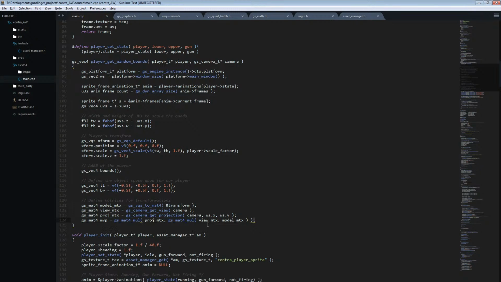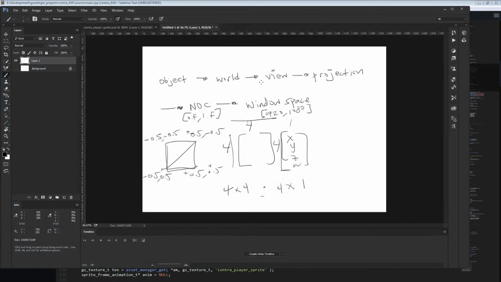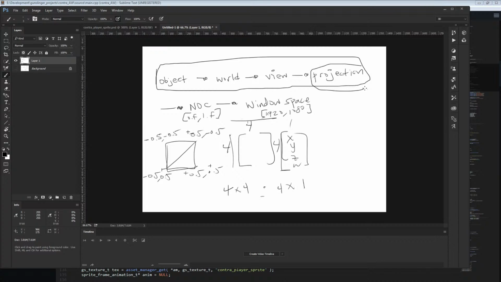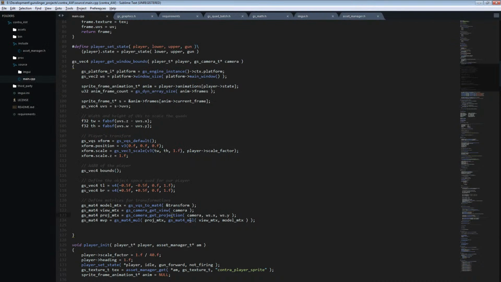Okay, so now if we look at our space, after doing all of this, we're now complete with this transformation. So now we're in projected space, or clip space. Now we need to transform ourselves into NDC. Actually, we haven't even done that yet.